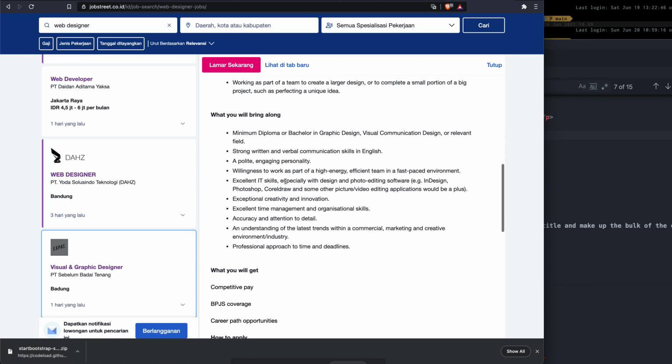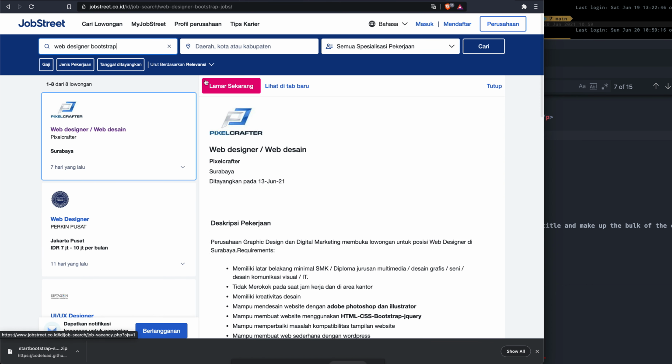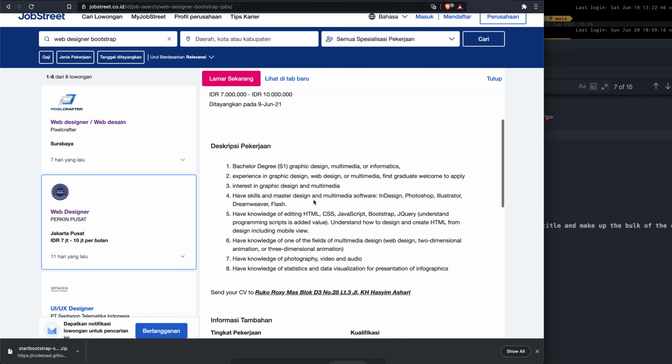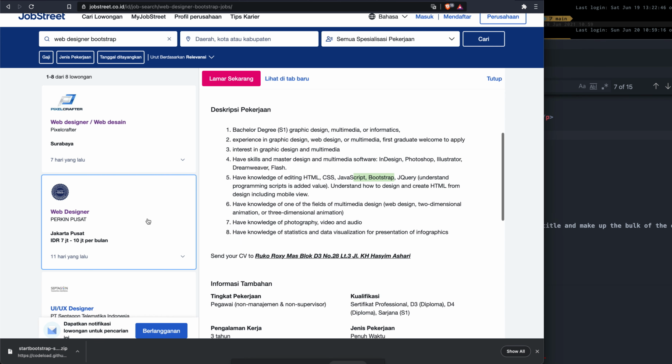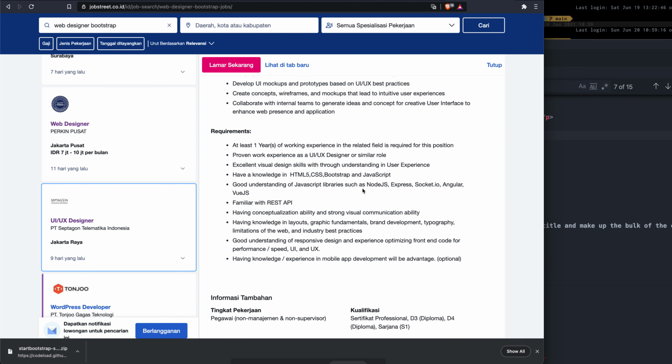I was hoping they would use the word Bootstrap somewhere, but let's try and just type it in. But almost every job here would require to use that actually. So like for example this one, you see that it asks you to use Bootstrap. Same thing here, it asks you to use Bootstrap. Same thing here, it asks you to use Bootstrap. Right?